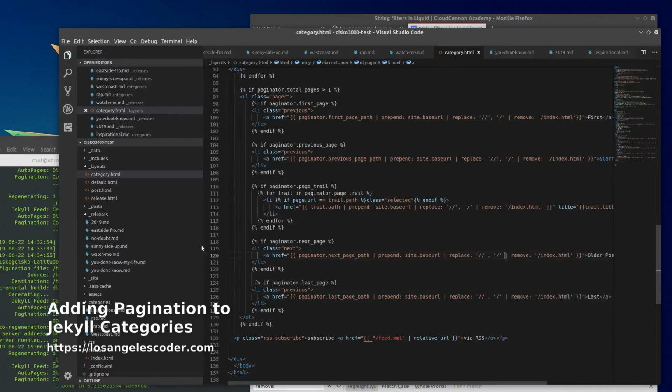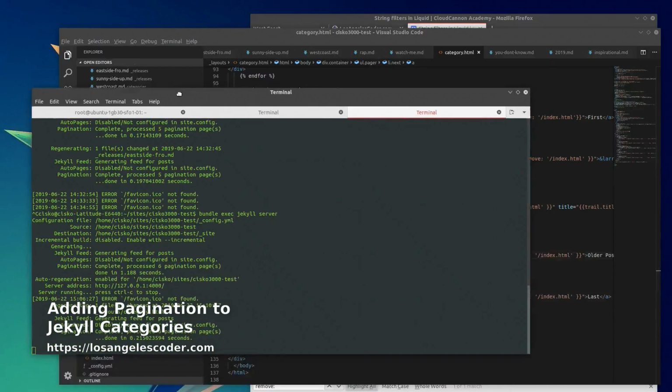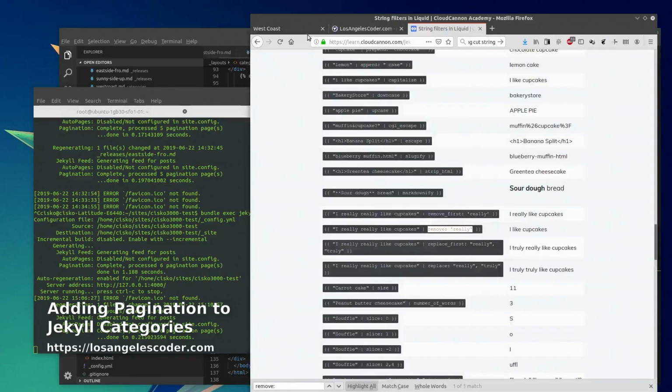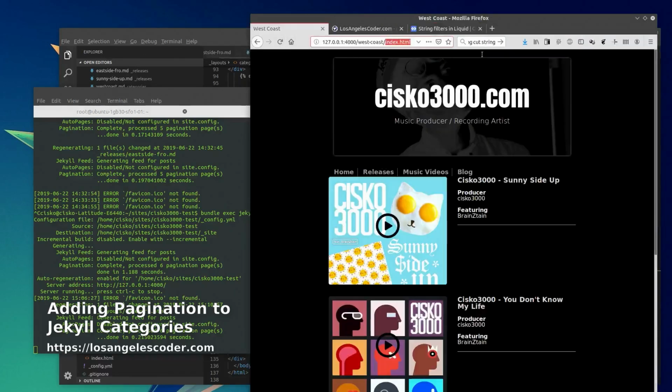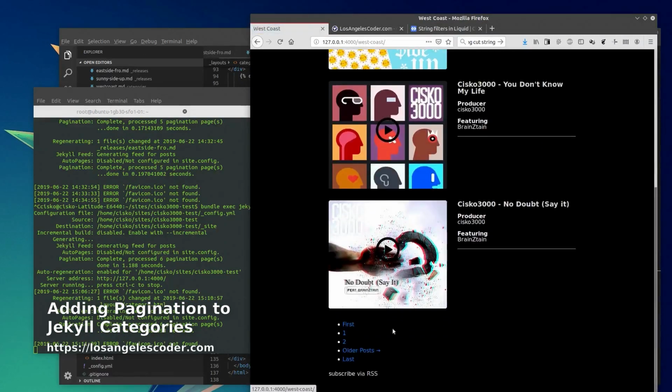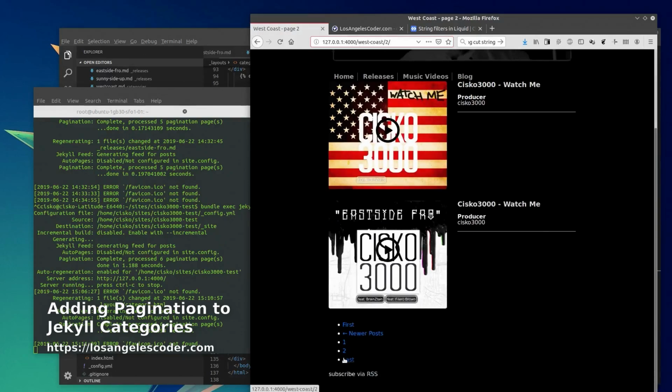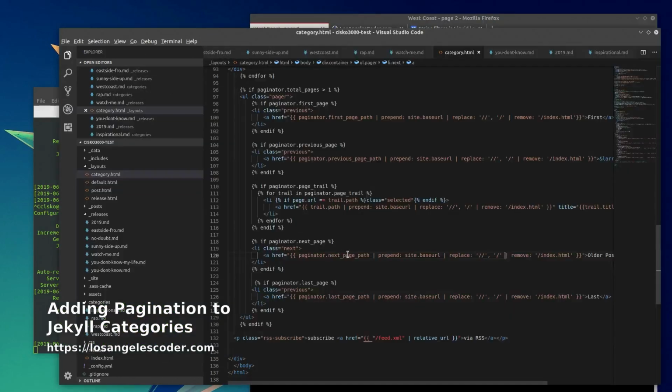Let me save that. The pagination was regenerated. And we no longer have that index.html at the end of it. It's probably a better way of doing this by configuring the permalinks, but this gets it done for the time being.